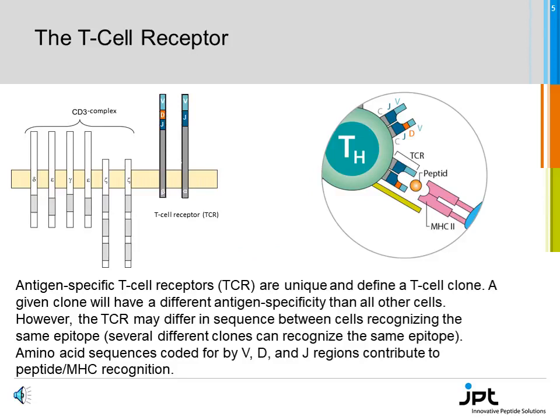Note that T cells recognize antigen through the T-cell receptor, or TCR for short. TCRs are found on the surface of all T cells and determine their antigen specificity. All T cells are specific for some antigen, but the TCRs are generated by a random process called TCR rearrangement. This process rearranges TCR coding gene segments in such a way that a random combination of available segments are joined together. In this case, VJ and VDJ for alpha and beta chains, respectively. This is the main reason for TCR diversity.